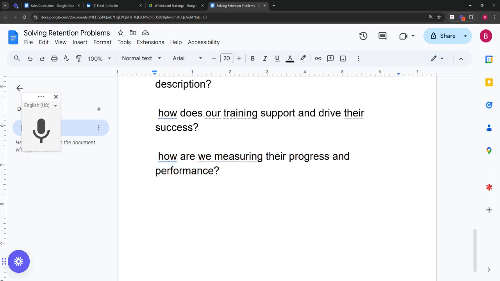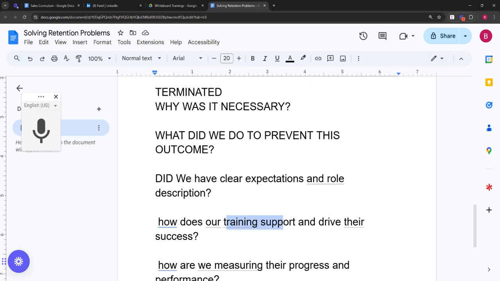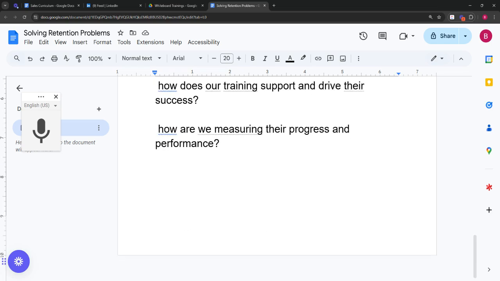But even better is if we can catch it early enough, the training's strong, which is why people bring me in. Hey, we don't have to get here. Now we're working on a higher level of retention. Now, because we're tracking their progress and performance, we say, hey, they're doing really well. How do we reward that? Now we're talking about promotions, right? Now we're talking about leadership development. That's where we start having more successful quarters and more profitable years.